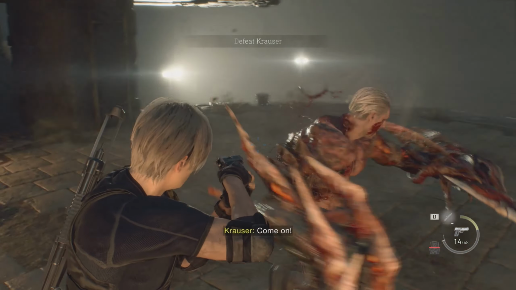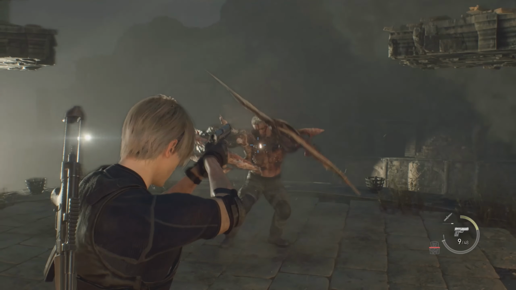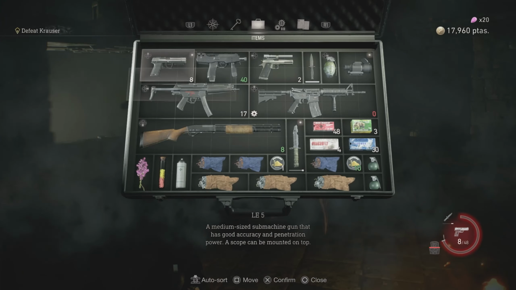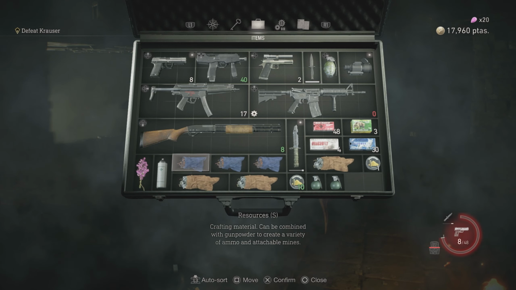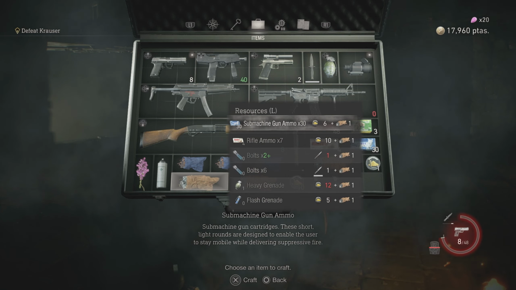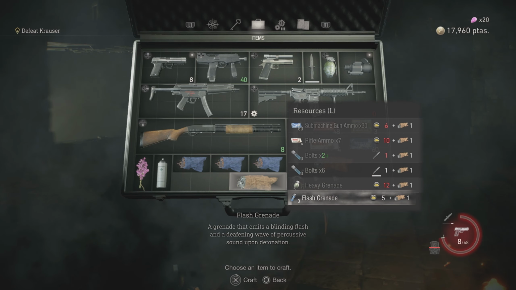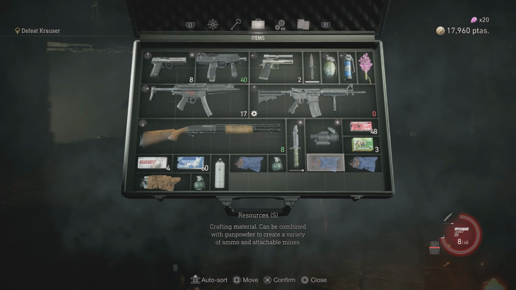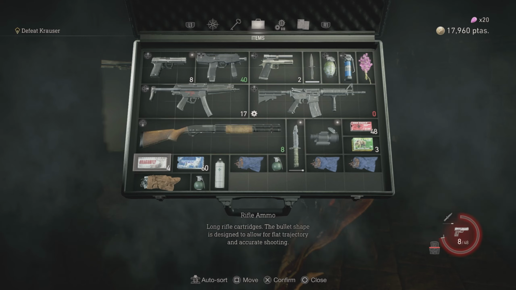Let's see. Come here. Oh my god. Wow. Wow. Okay. What just happened? Let's do sub ammo, and a flashbang. And I think that's all the gunpowder I have. Wait, did I not heal? Did I not heal myself?